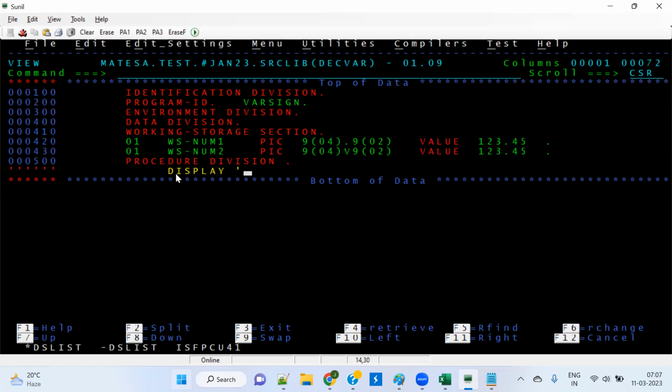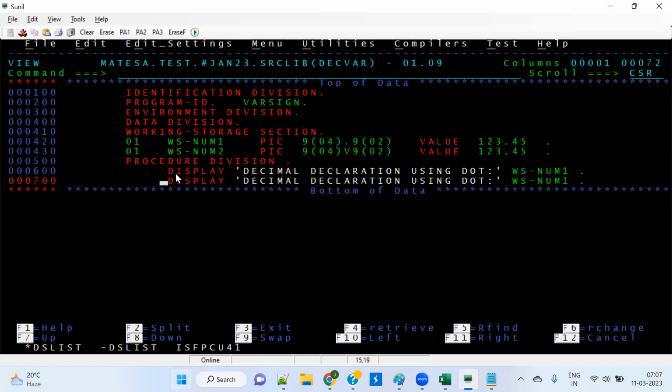So, decimal declaration using dot. I'm displaying WS-NUM1. Here using V, WS-NUM2.